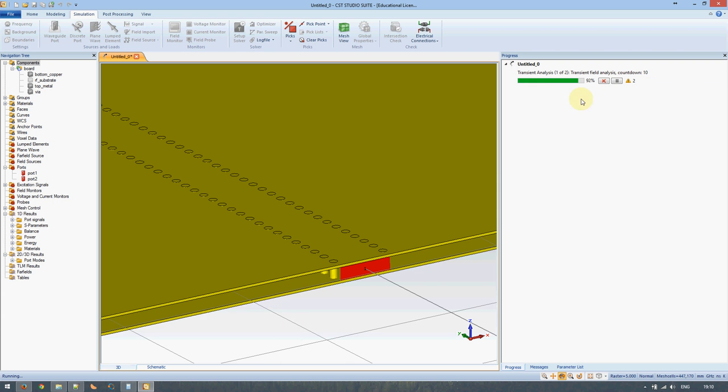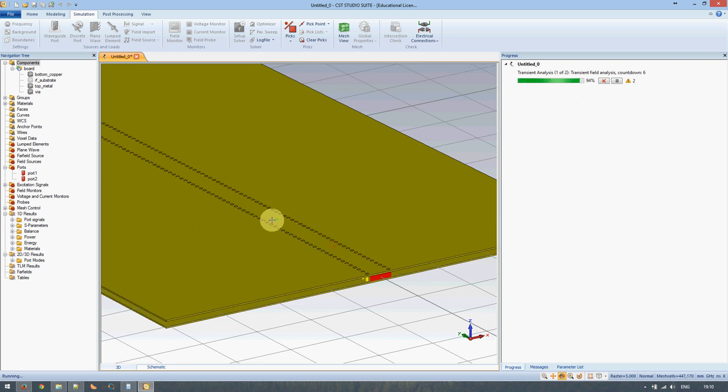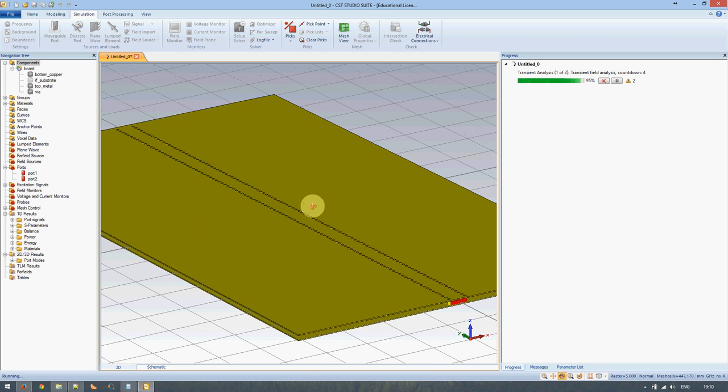Okay, so transient analysis 1 of 2. It does 2 because it does 1 from each port. You can tell it to use S-parameter symmetries, in which case it usually only does 1. But if you want to be really accurate, then you uncheck this option. But one exception, in which case transient solver will struggle, and you will see huge numbers here, is if you are simulating over a cutoff frequency and the energy starts to bounce back and forward.